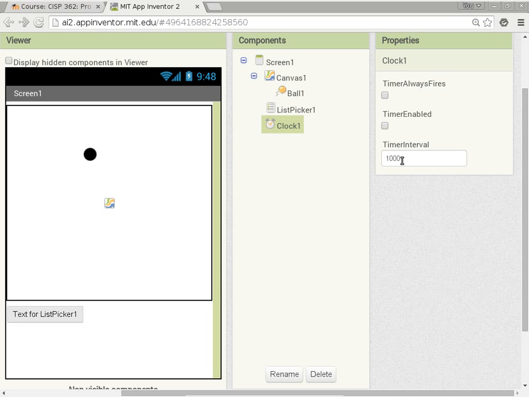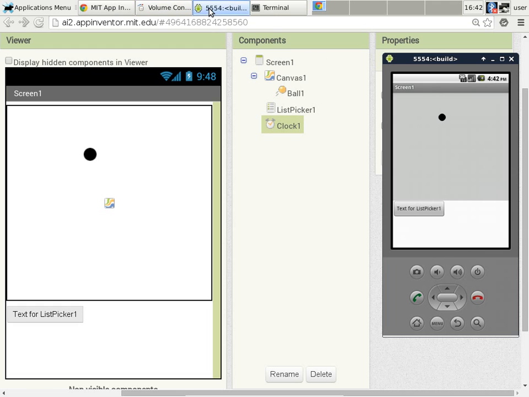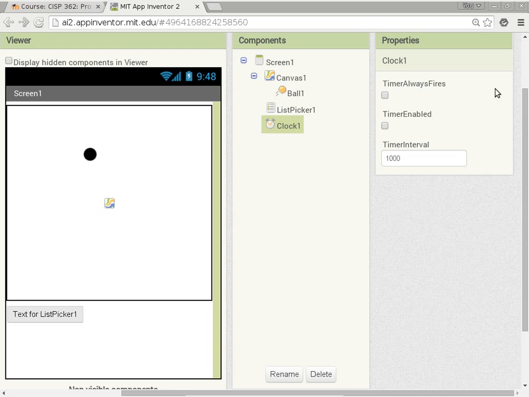You can also use a different clock. You can have as many clocks as you want, each one doing a slightly different thing. So in this case, since I really don't have use of this timer anymore, after I let go of the sprite for 2 seconds, I'm going to reuse the same clock. So to reuse the same clock, I'm going to go back to my blocks here.